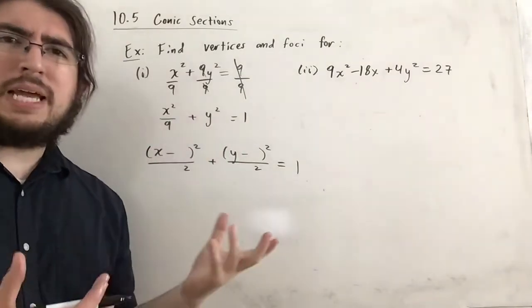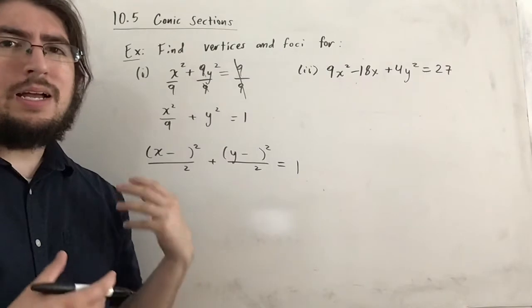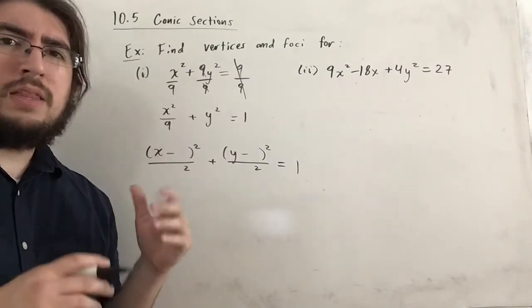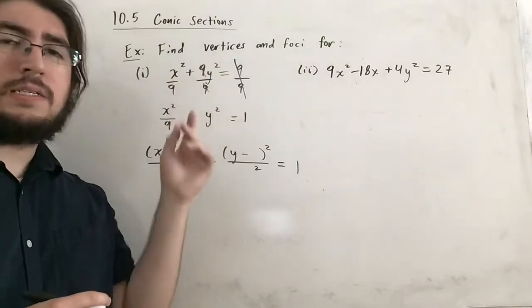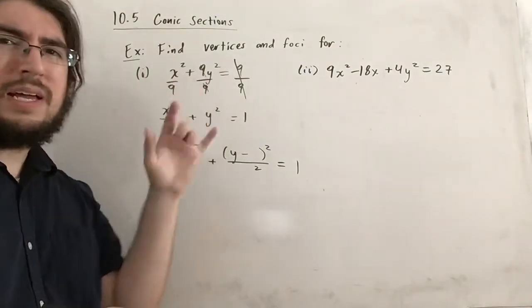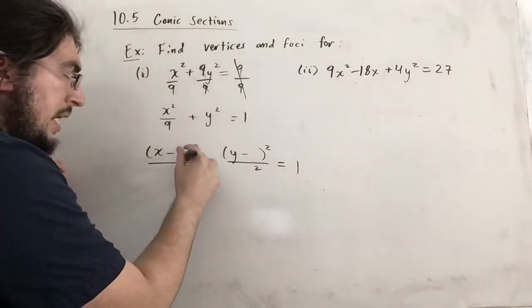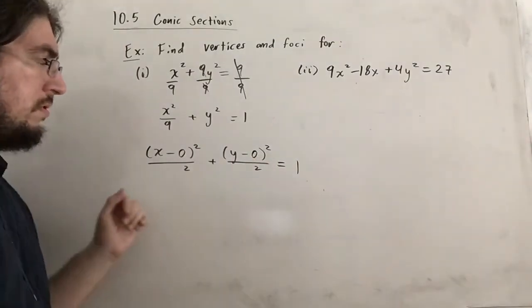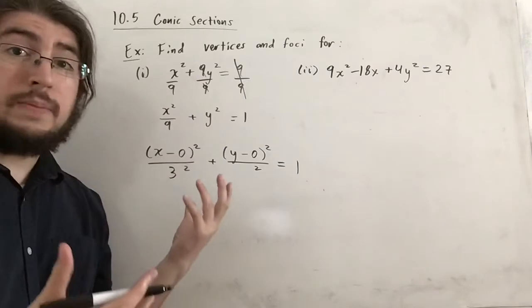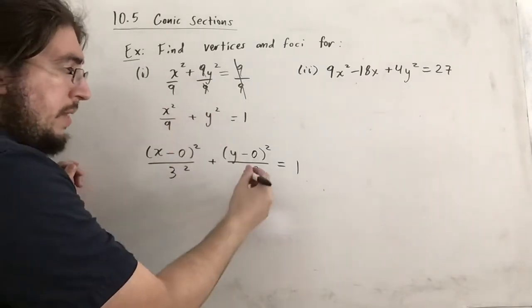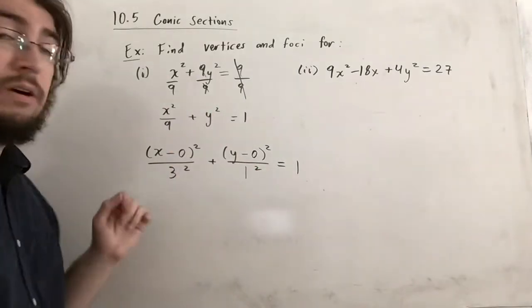This is the special case that I spoke of with parabolas. I kind of mentioned it briefly, that when h and k are 0, you get a much more simplified version of the equations. And this is kind of what it would look like. So in this case, they're technically 0. The denominator of the first one is 9, which is 3 squared. Good. It's all coming together. And the denominator here is 1, which is 1 squared, technically.